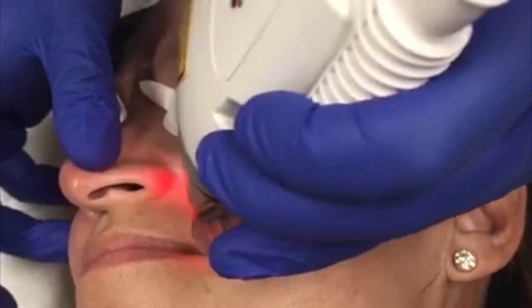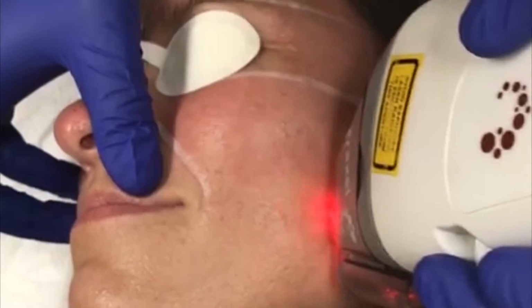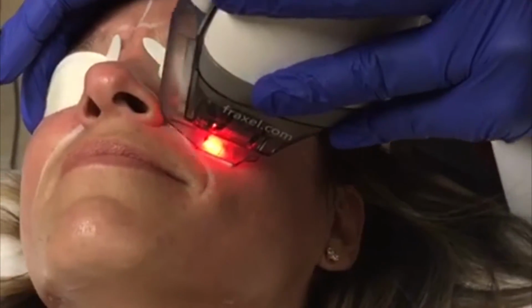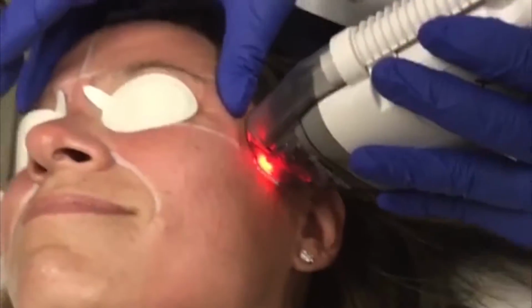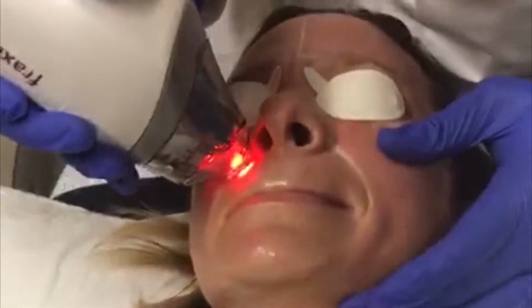Technically, it's very important to mark a patient's different anatomic areas to make sure that all of them are being treated, but even more importantly, to make sure that they're not being treated twice and we're not treating the same area over and over, because if you're over-treating, you can certainly cause a local burn. So this particular patient was marked with an eyeliner pencil, and you can see different zones being marked.